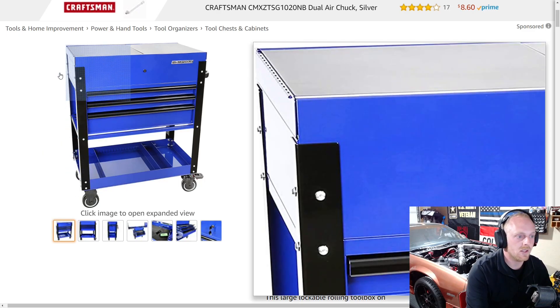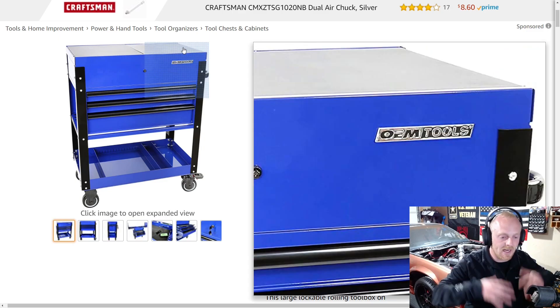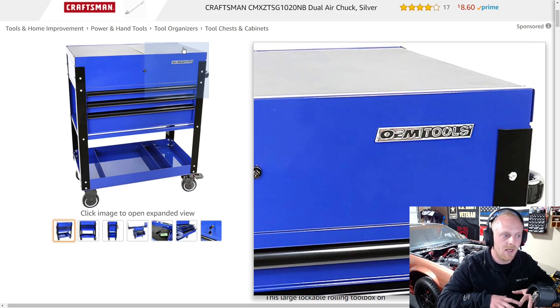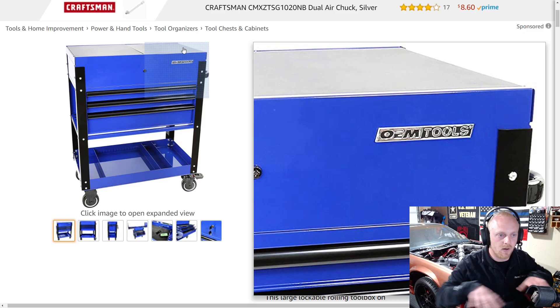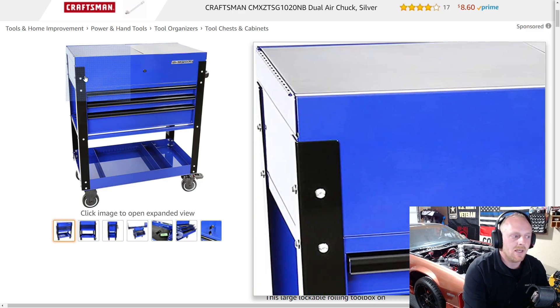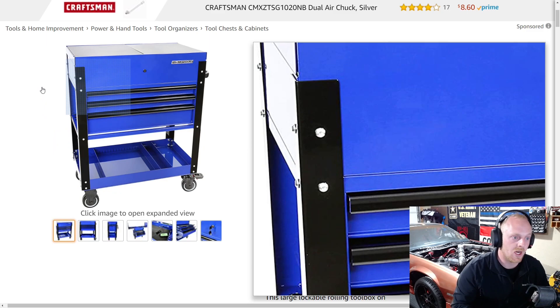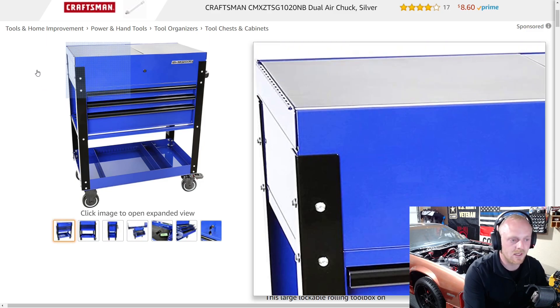Taking a closer look, you can see the hinges on the top. I do like the tool carts that have the slide top — it's nice that you can work on the top, and if you need something inside you can move it to one side or the other and still open the box and access that. With a flip top, you have to completely remove items from the top to access it. One drawback I did see is there are no plastic guards anywhere on the cart. It's all metal, so moving it around the shop, around cars, or other carts, you need to be very careful not to hit anything.